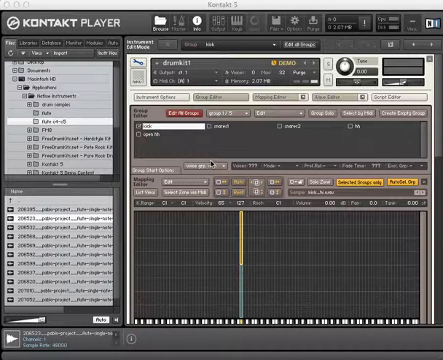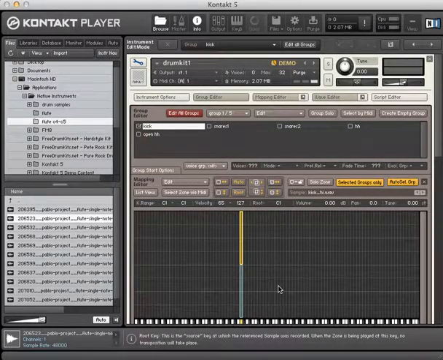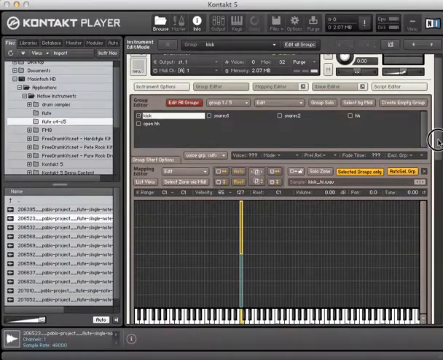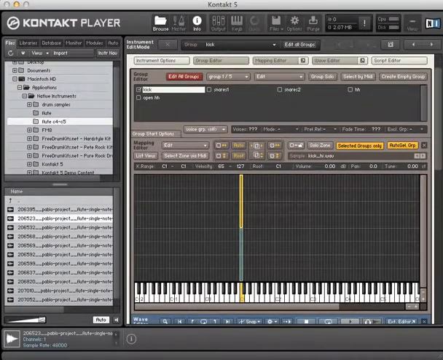I've shown you the key map editor, which is this button here, the mapping window. I've introduced you to how to bring in samples and where to put them and how all that works, as well as velocity switching on the key map editor.